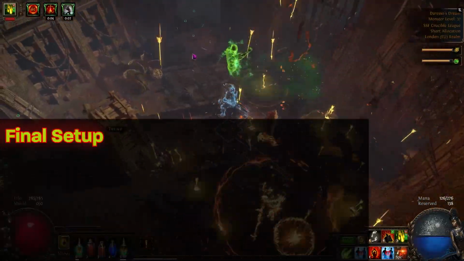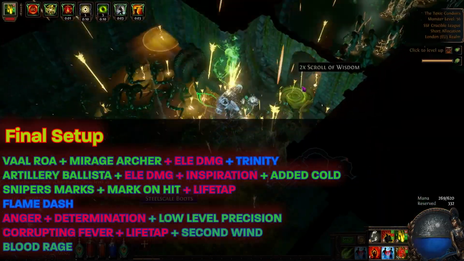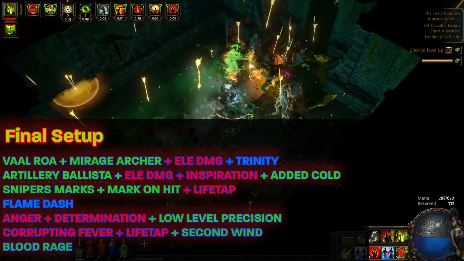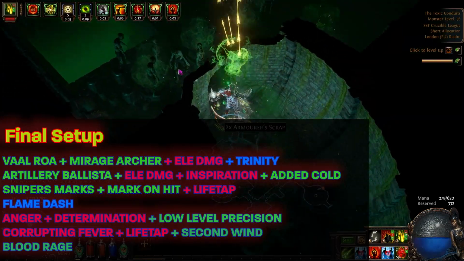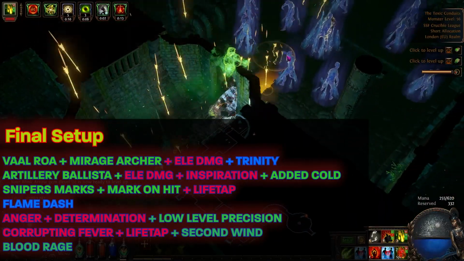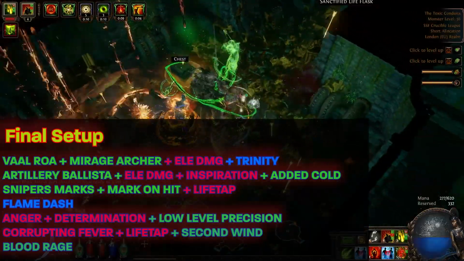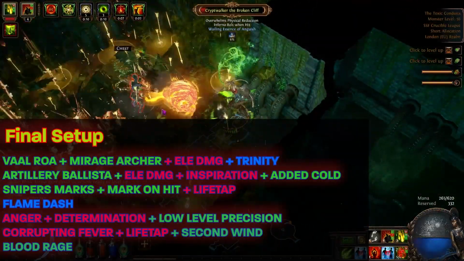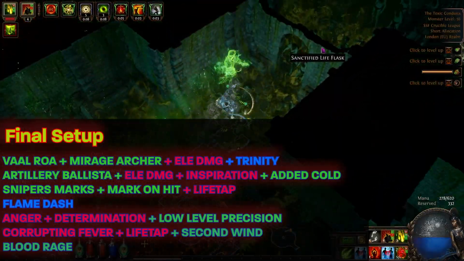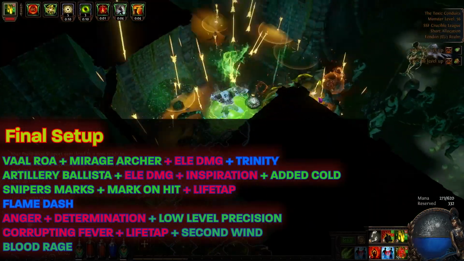So then what you're looking for is Rain of Arrows, but at some point you want to replace this with Vile Rain of Arrows. Check in the main guide, it explains how to get this gem. You're going to link that with Elemental Damage with Attacks, Mirage Archer, and Trinity. That's going to be your 4-link. Your 4-link for your ballistas is going to be Artillery Ballista, Inspiration, Elemental Damage with Attacks, and in Act 6, buy an added cold. That's going to be your 4th link. Start leveling that gem up.